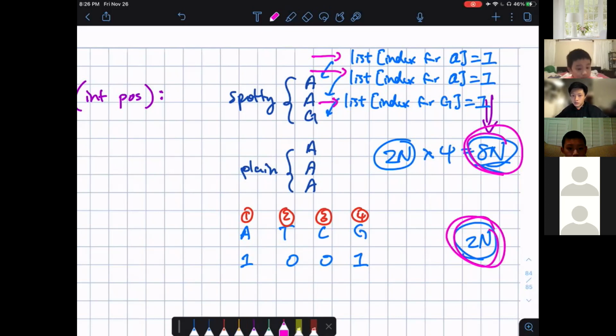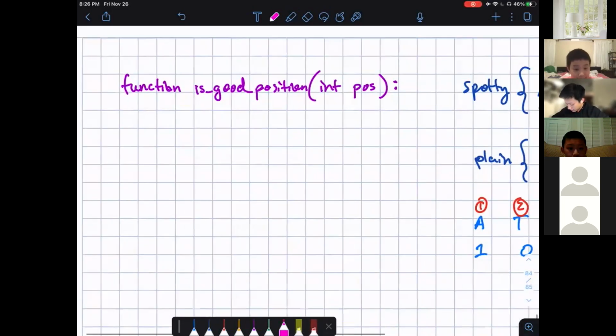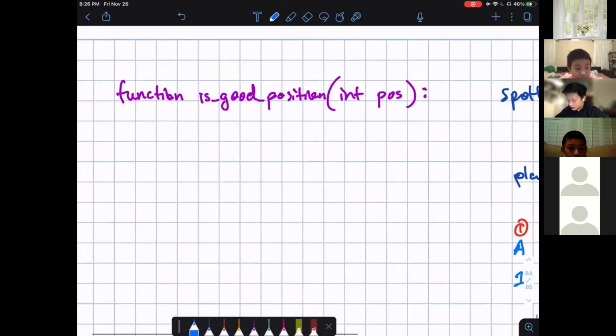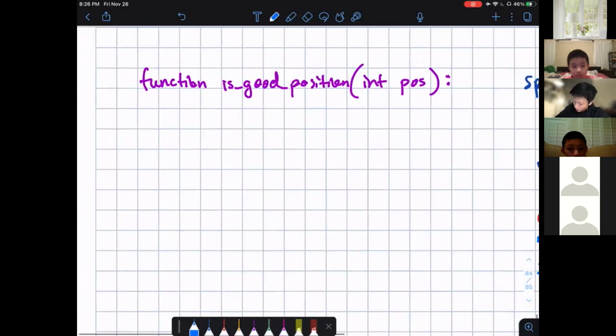Cool. So before we get started on the coding, let's just write out the algorithm that we should be using. The first thing is you'll want to read in everything into, let's say, a list of strings. So let's say we have a variable called genome, and we're going to read input.